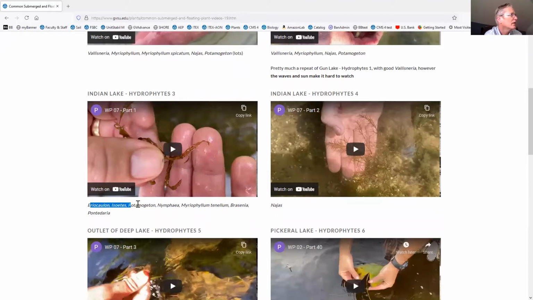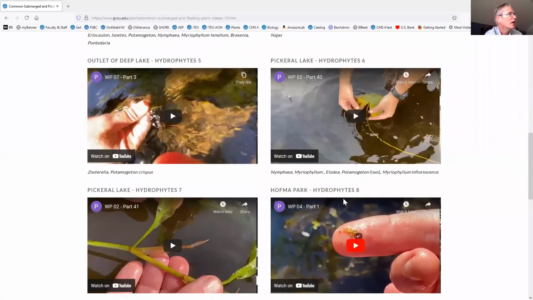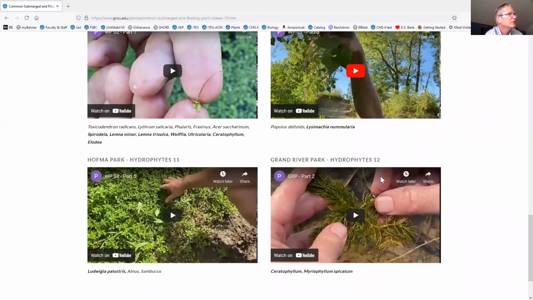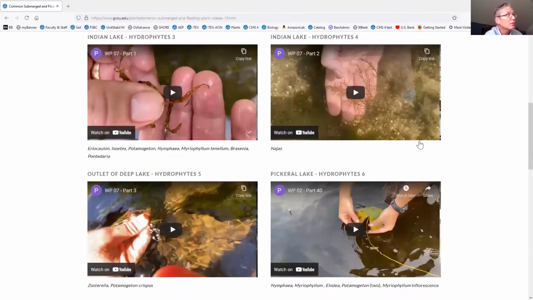And you can see what genera or species are in each of the videos at the bottom. The quality is from my phone, so it's pretty good, but it jumps around a little bit. So don't make them too big, because when I went through and put all the names on, I gave myself a headache. So you can only do them in bits. But those are all the submergents.